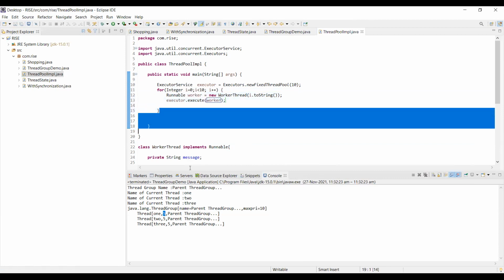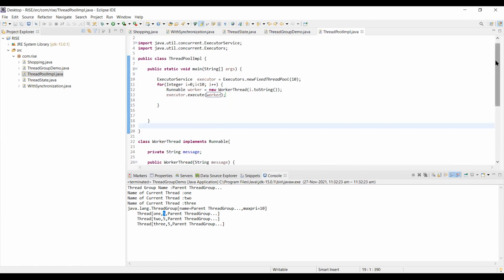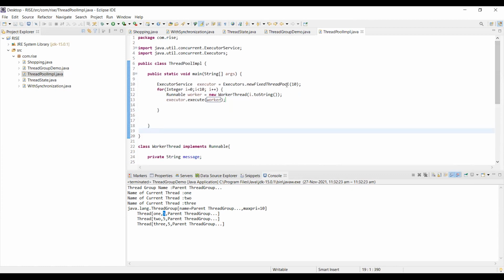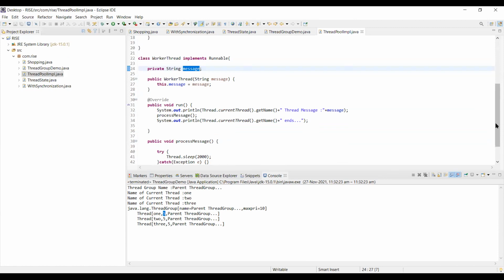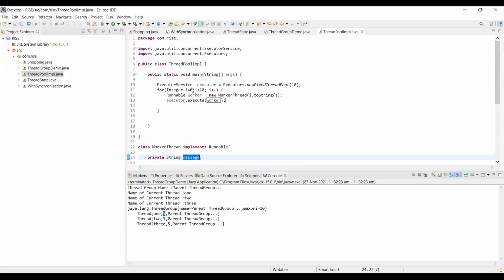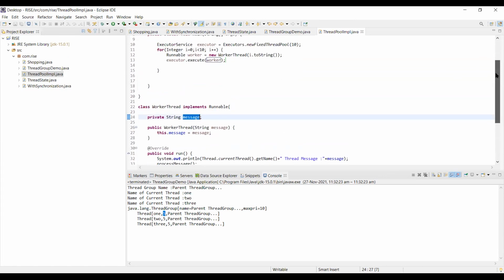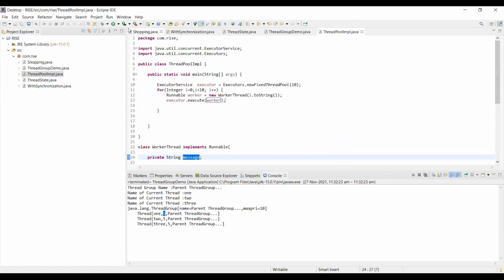That's it, done. So now if you see here, I'm using an executor class, and this executor is going to create a set of 10 threads at the same time. As soon as this line of code executes, you will have 10 threads ready, which means the runnable stage. So I'm creating a new worker thread. The worker thread is nothing but the class that we created. We are creating an object for that, and the constructor is going to take some message. We don't have any message, so we are just going to put the loop number into that one. All right. So with that said, we are good with running this code.